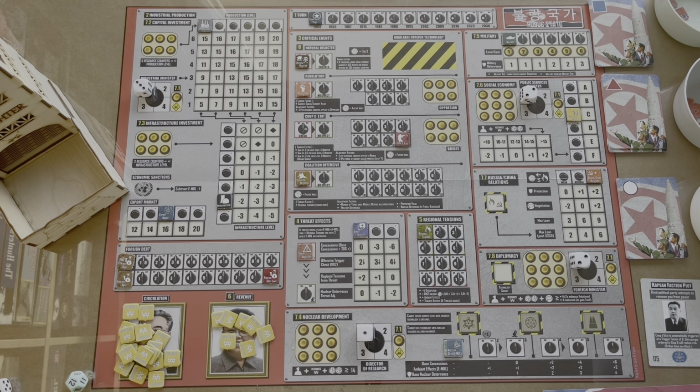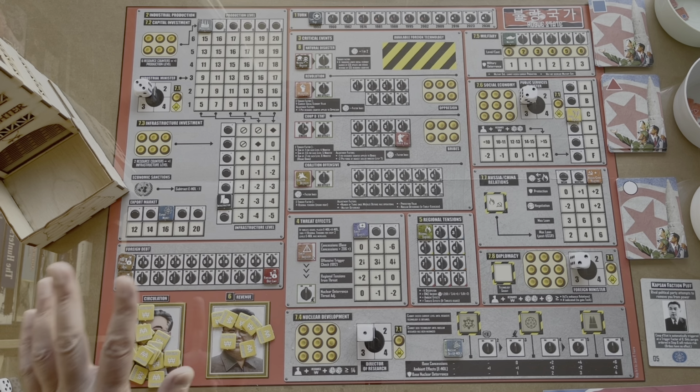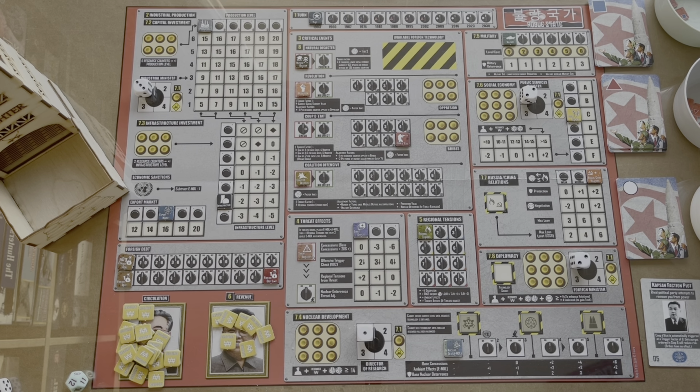Now, I'm just going to double check something. At any point, we can take out some foreign debt between steps 2 and 6. Step 6 is where we budget our resources and we allocate them. I will be doing that, but I don't need to do it right away. I'll see where I am with things.